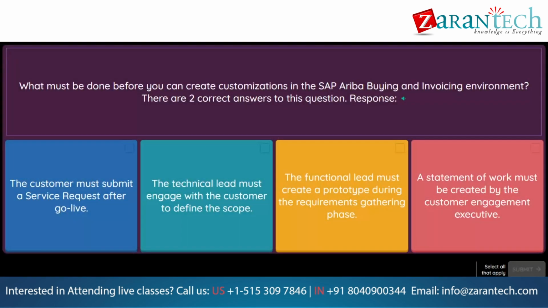Question: what must be done before you can create customizations in the SAP Ariba buying and invoicing environment? There are 2 correct answers to this question. Response: Option 1: the customer must submit a service request after go live. Option 2: the technical lead must engage with the customer to define the scope. Option 3: the functional lead must create a prototype during the requirements gathering phase. Option 4: a statement of work must be created by the customer engagement executive.